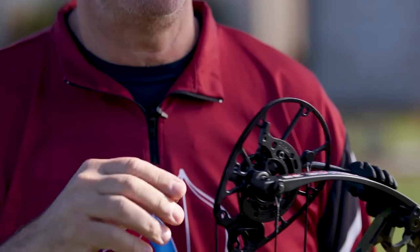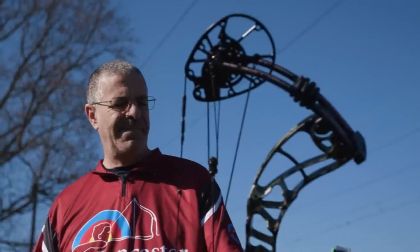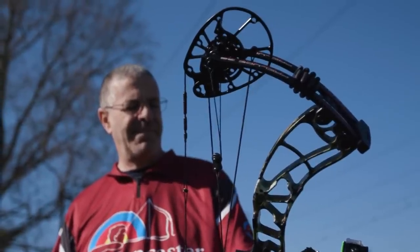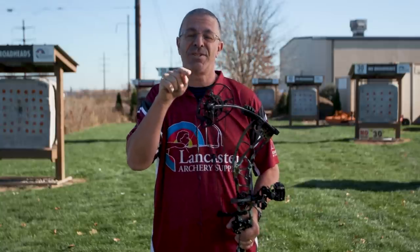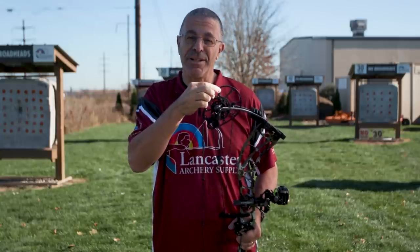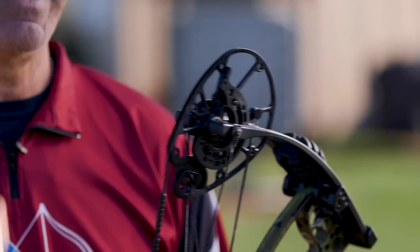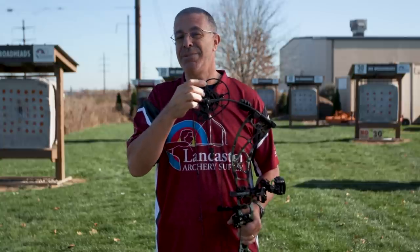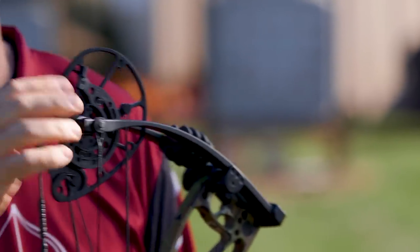The cam has a rotating mod going from 27 to 30 and a half inches. This rotating mod is adjustable in quarter-inch increments, which is a huge benefit to archers. If you're only going in half-inch increments, that's not always perfect — you may need just a little more or less. Being able to adjust the draw length in quarter-inch increments lessens the amount of cable twisting you have to do. That way you're only fine-tuning with the cables to get the draw length exactly where you want it.